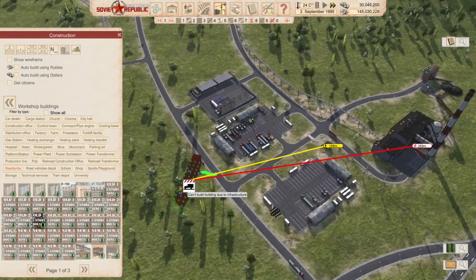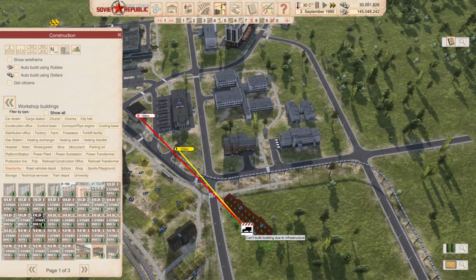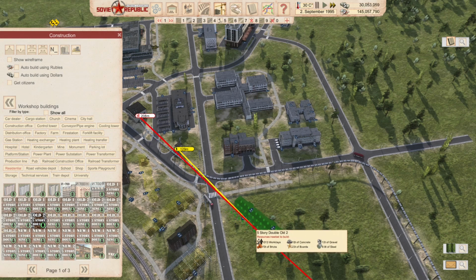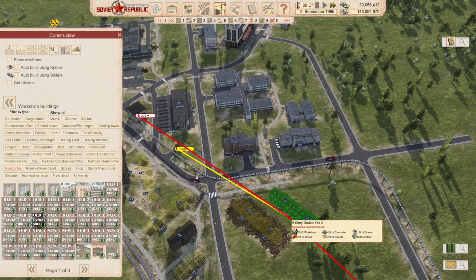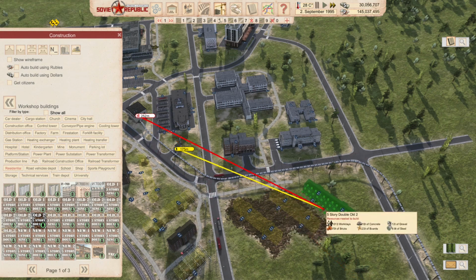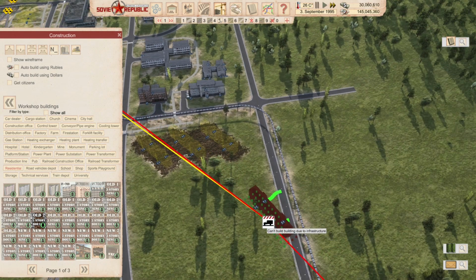Is that too close to this guy? Wow. I like this a little bit more, so we can see about squeezing something else in there, but I don't think we can do these guys much further away, unfortunately.